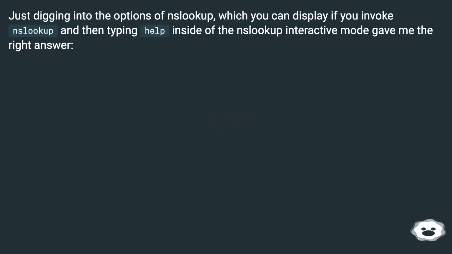Just digging into the options of nslookup, which you can display if you invoke nslookup and then type help inside of the nslookup interactive mode, gave me the right answer.